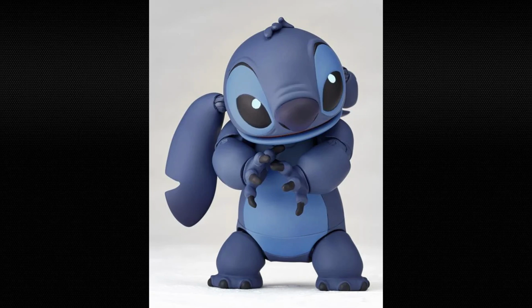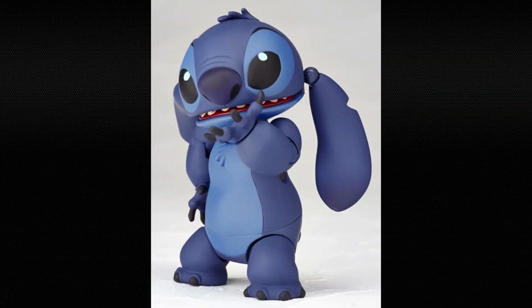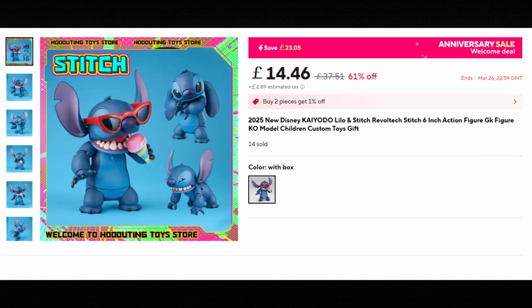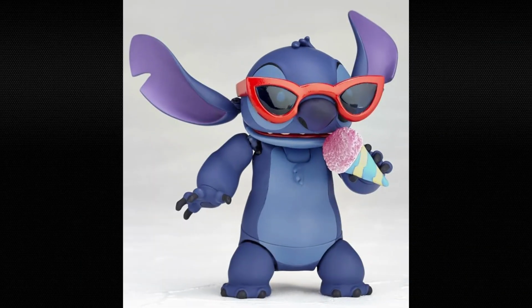The scale on this guy will probably be 1/12 scale, but it won't actually be in scale with your standard 6-inch action figures, simply because he will just be too big. But that doesn't affect me from getting him, because he will be mixed in with a lot of other mismatched characters on a shelf. Stitch is scheduled to release at the end of April, although that can depend on seller to seller on AliExpress. But what do you guys think about the Stitch figure? Are you excited for this release like I am? Do you plan on getting it? Let me know in the comments down below.